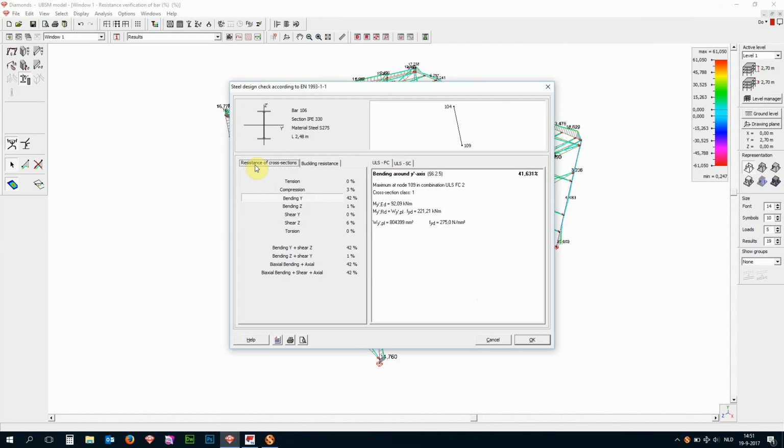But of course, you cannot base your conclusions just on this one bar. You need to look at all the girders, all the columns together to see if you can modify all girders or all columns or all wind braces, as you do not want to end up with 200 different cross sections. And the third one, the result is above 100%. That means that the current cross section is not okay. We need to pick a bigger cross section.